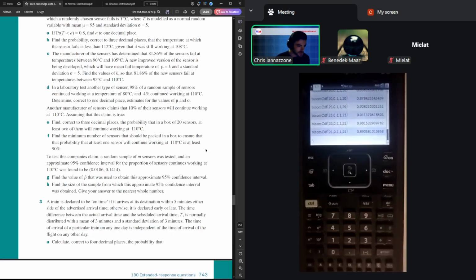This here is probably the easiest question as far as computing the answer, or just finding the answer. Finding p hat given an interval. Does anyone remember how we find p hat if we know the interval? It's easy to calculate, not necessarily easy to remember. This has a surprisingly low rate of people remembering how to handle it.